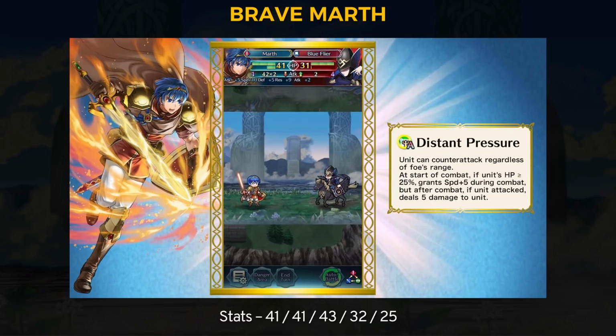Synergizing with this setup, Marth has Distant Pressure. This is Distant Counter, but with a side effect. When you are above 25% HP, you get plus 5 speed, but you also take 5 recoil damage after combat. DC plus Vantage is great, but 5 recoil damage isn't that ideal for any DC users. Genesis Falchion does get a 5 HP heal on hit, but still.